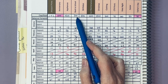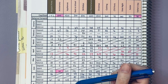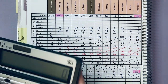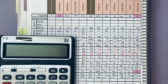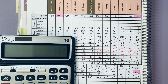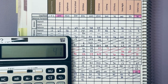So this 200, while we've met it, we need another 200 before the start of the year for the dual credit class. So we'll just keep working toward that one. Birthdays, this one's gonna be one that I need the calculator for. So we had $57. We added 126 this month, but we also spent 142 because we had two birthdays this month. And so right now we have $41 in birthdays.